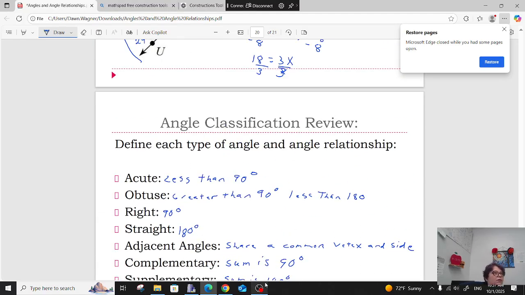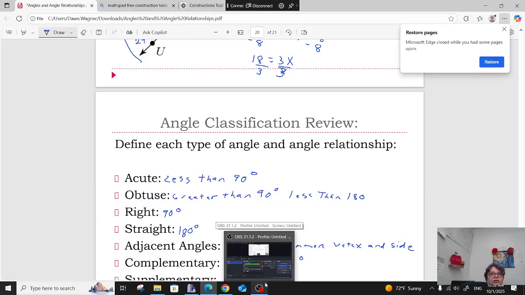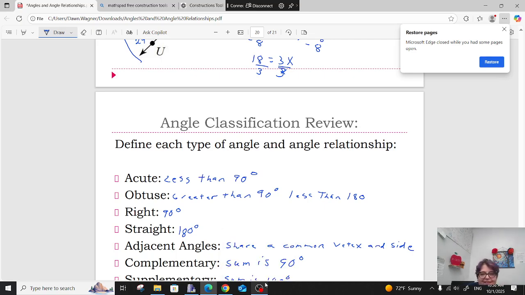Okay, so we did not get, I may have time, I don't know. I printed out a worksheet, but it also included parallel lines and transversals. So I'm going to pick up parallel lines and transversals maybe tomorrow, or depends how fast you get through these other ones. So I'm only going to have you do a certain amount on the worksheet, and then you stop. And then we'll figure out what we're going to do from there, okay? Is that fair?